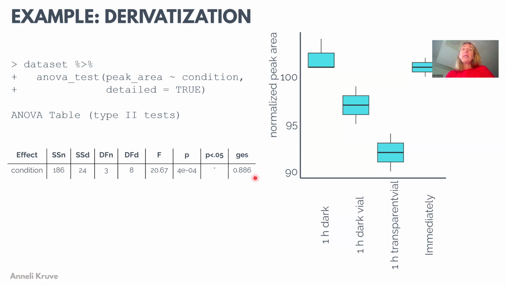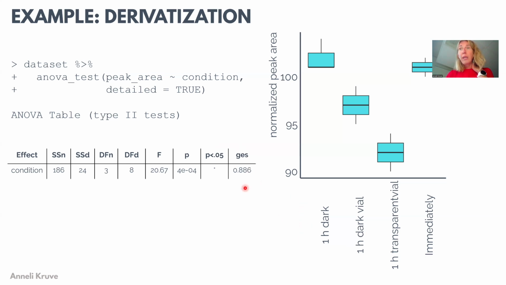And last but not least, we also have here a G value, which is basically indicating how strong this impact is. In case of one condition, it's not really very informative, but when we would be testing different factors, so not only the storage condition, but maybe we would also test the time as different factor levels, then this could give us a little bit more insight on comparing these two with each other.